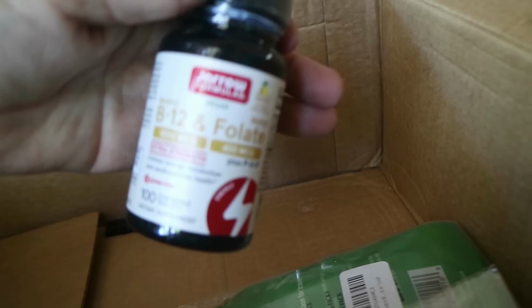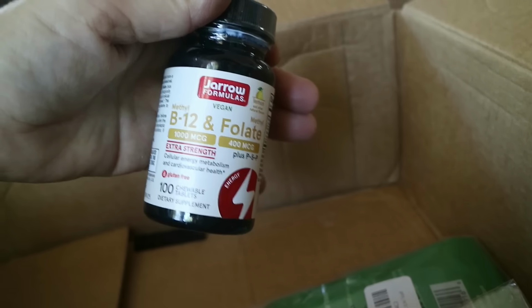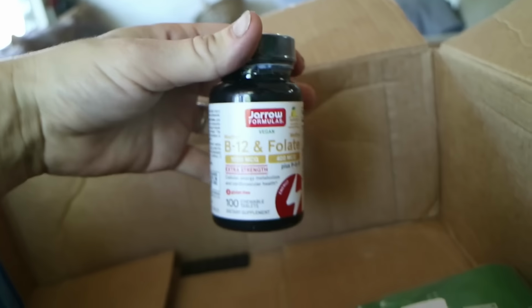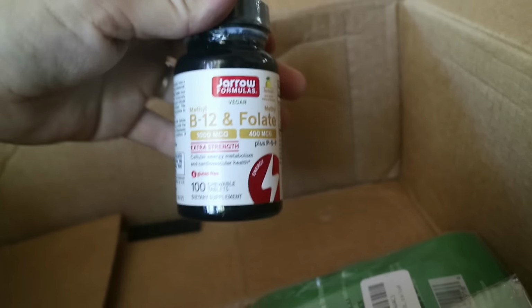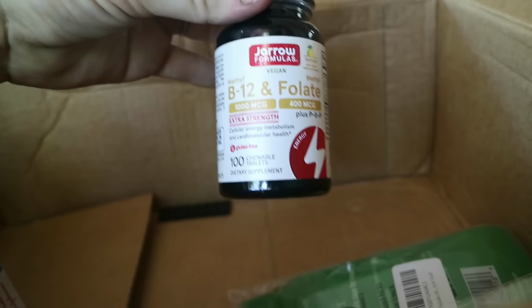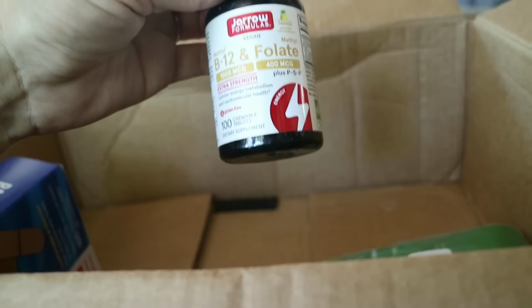I have this. Sometimes I give this to the kids. We used to do vitamins every single day, but you grow and you learn new things, and I've decided just to take a break of the daily vitamins for the kids, and we just use it as needed. So this is a methylated B12 folate, has some other things in it too, and we take that sometimes for them. Oh, and I actually cut them all in half, so they're just getting a half of an adult dose.